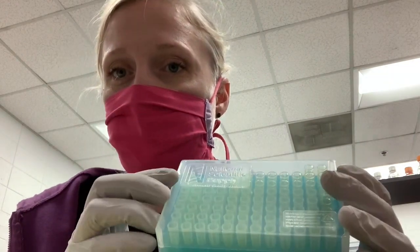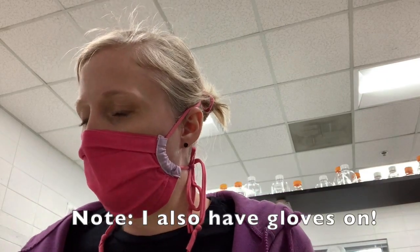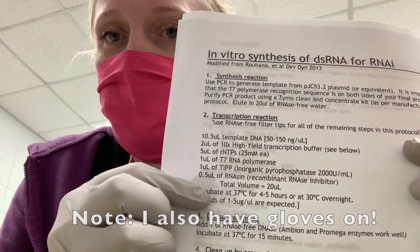So when we're doing RNA work, we're going to use a couple of strategies to minimize the contamination of our samples by RNases. For this protocol, it says use RNase-free filter tips. So you're going to be using all of our filter tips. All of these materials should be RNase-free, and you're going to be really careful to use RNase-free tubes. If you've had tubes sitting out on your bench, you don't want to use those. Grab a fresh bag.